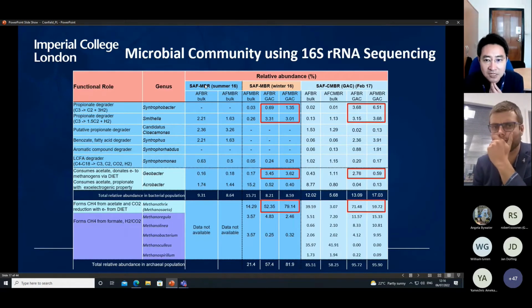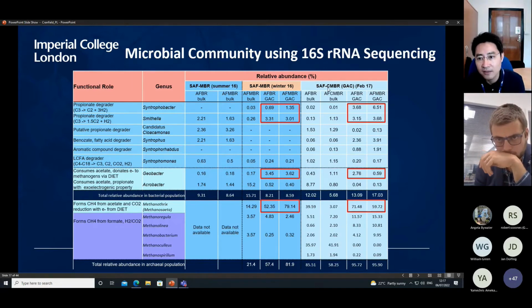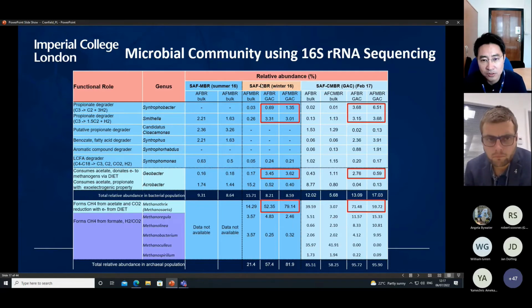So this is a little busy diagram, but I just want to point out this is a pilot scale system in summer and winter in Korea, and this was in a lab scale. At that time we studied in Korea because the weather is very cold. We also have a Stanford one, and a Hong Kong one as well. Then you can see that we forgot about hydrolysis for the moment. We looked at the central step, propionate to acetate. You can see this guy, Smithella, has a lot.